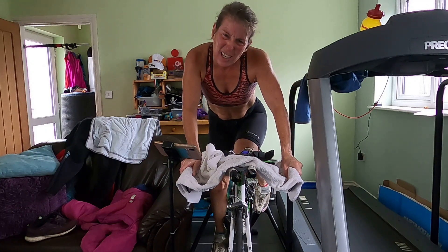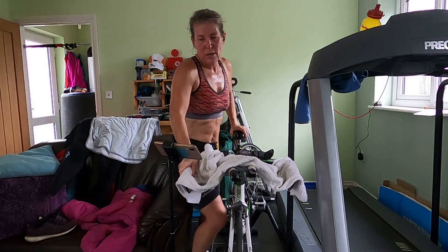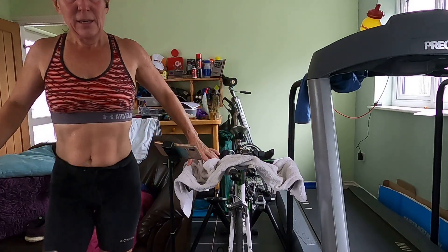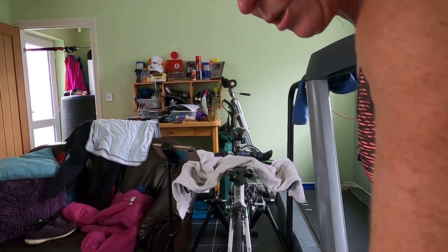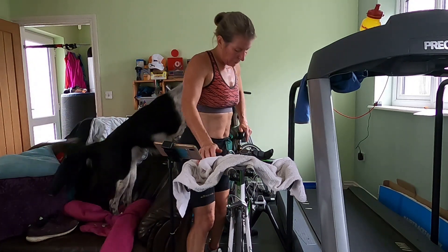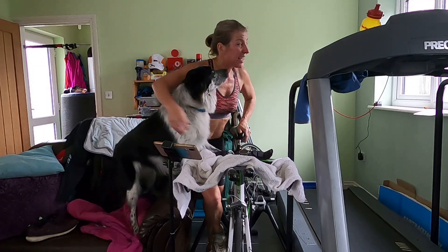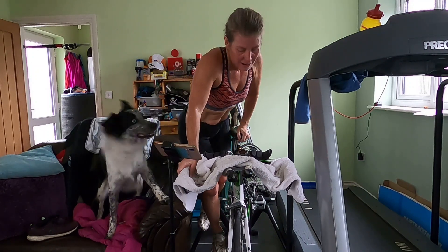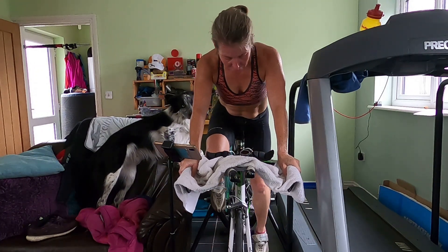So you're going to spin now — see if you can get that cadence up while I turn the fan on. Hot, hot, hot. It's been a drizzly day. Out, doggo — I haven't finished yet, get off the bike! Okay. So that took me 34 seconds and I'm back on the bike.